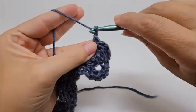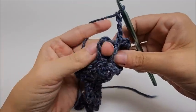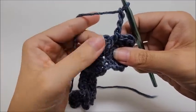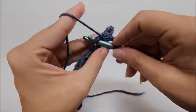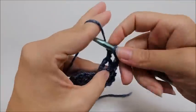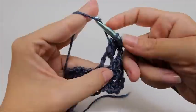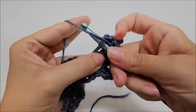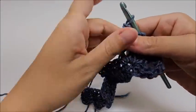Now we're going to chain 3. 1, 2, 3, and we're going to go back into this next chain space, and through that chain space we're going to put 3 double crochets. So there's 1, 2, and there's 3, and that's what we're going to repeat.